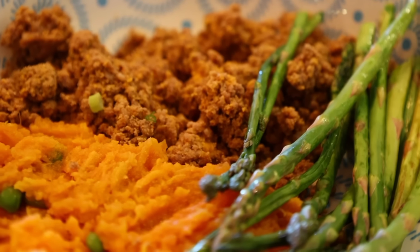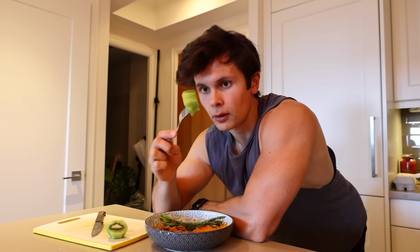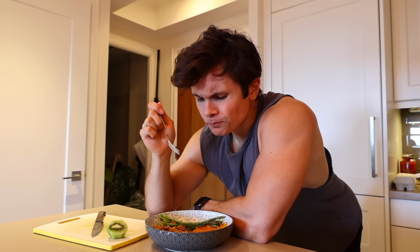Adding to the whole kiwi talk, he did say that enjoying 2 kiwis before bed can drastically improve your sleep, something I've extensively verified during my time in New Zealand. So let's give it a taste. I did peel it off today. Oh, it's a ripe one. Let's get into this ground beef. A lot more enjoyable of a beef than this morning.